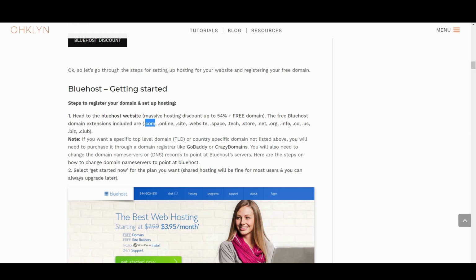If you've already purchased your domain, or if you want to purchase an alternative top-level domain, such as something relevant to your niche, or a country-specific domain like .co.uk or .com.au, you can purchase that domain through a registrar like GoDaddy, Crazy Domains, or any other domain registrar. We'll add some links below. If you go with that option, or if you've already secured your domain name, all you need to do is then change what is called the domain name service to point at Bluehost, which will be your new hosting provider. Fortunately, we've written an article and a step-by-step guide on how to do this, which you can access here.